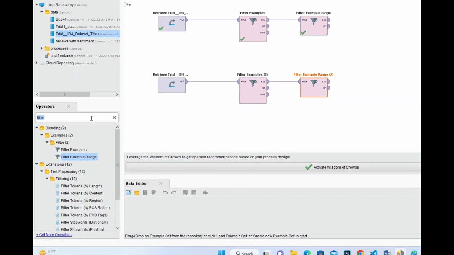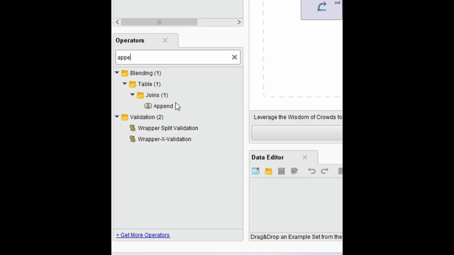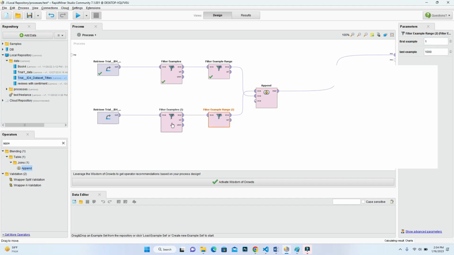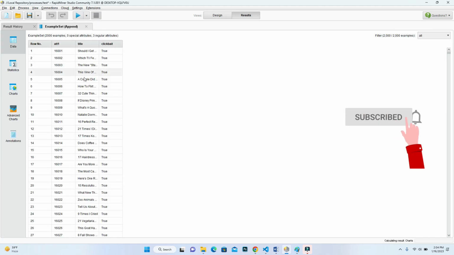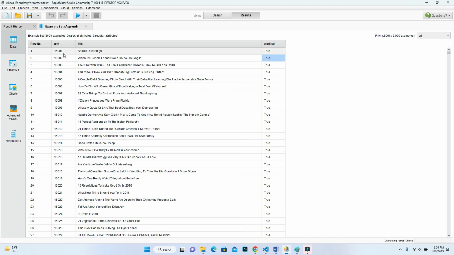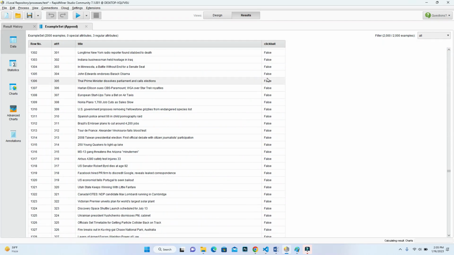Now we merge both by the append operator. This is the append operator, and basically connect both of these. You can also show the output, or you can write it inside a file. For example, if I execute this, both filter values true and false, 1000 rows and 1000 rows, all the values will now be 2000 rows, and from the 2000 rows, the 1000 are true values and the 1000 are false values.